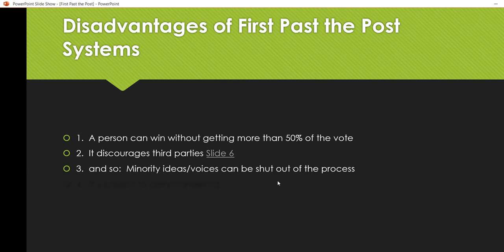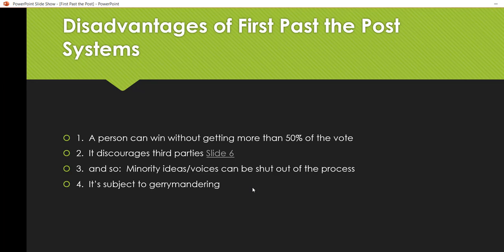On the one hand, the policies tend to be moderate. Things don't change radically from one year to the next. You can be pretty confident that the laws you're living under today will pretty much be the laws you're living under for the foreseeable future with some tweaks. But it also means that minority voices can feel shut out of the process. And that can be very frustrating for people who don't belong to or don't feel comfortable in one of the two major parties.